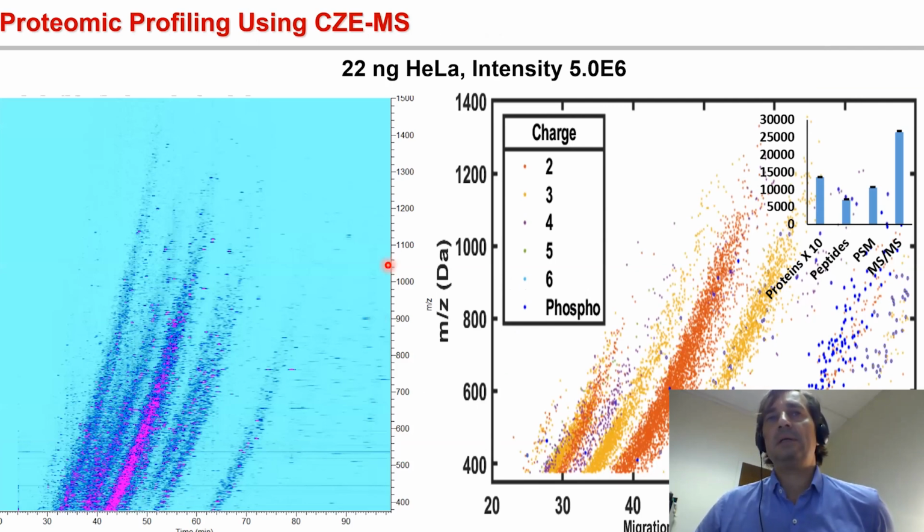And what's interesting in CE separation, based on the differences in charge and hydrodynamic volume, we are able to pull out and enrich in a specific cluster phosphopeptides. And they're shown in this plot in blue. So pretty much they migrate late in the game, and we are trying to spread the separation to increase the depth. Of course, we are not able to spread it as well as we can do it in LC-MS based on hydrophobicity. But the advantage here is that we are separating phosphopeptides without using any enrichment in this case.